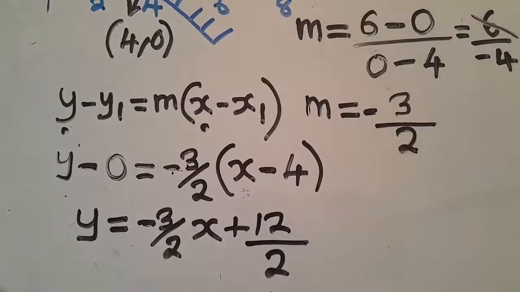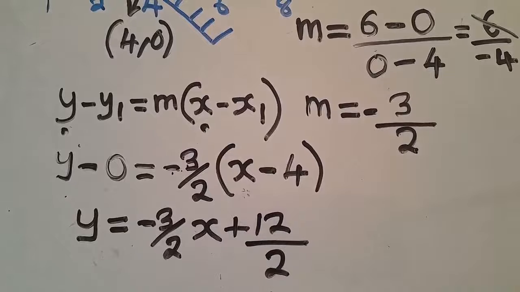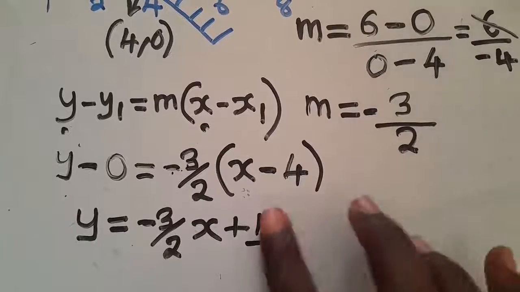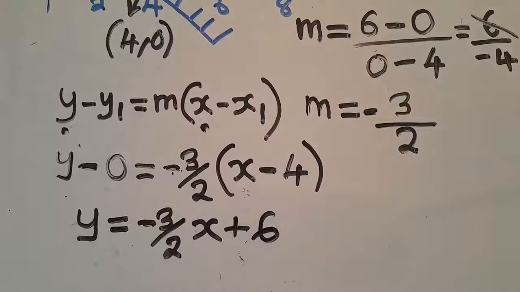So this equation now, this is the boundary. Like those vertical and horizontal lines, we are saying y is equal to something. And according to this, the line, this is what we found. Before you even proceed, if you look at this, can 2 go into 12 without leaving a remainder? Yes. 2 into 12, it is 6. So instead of writing 12 over 2, it's better you just put a 6 there. Just one and the same.